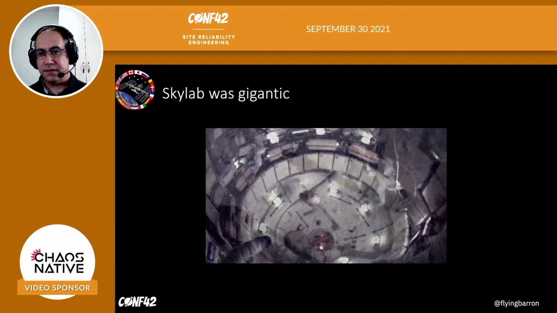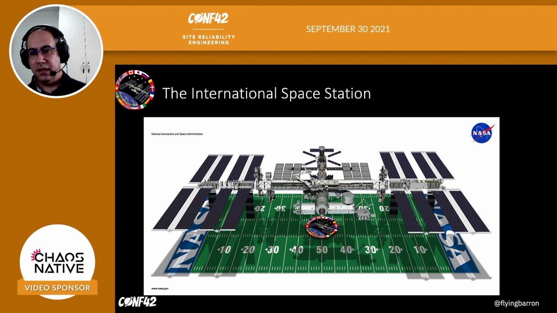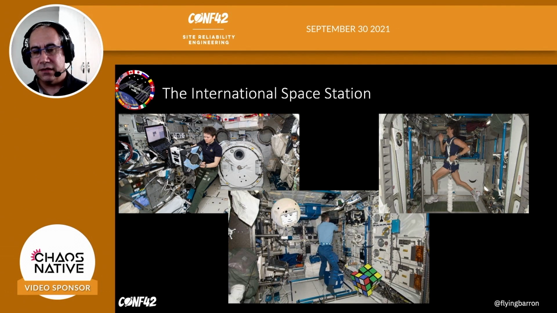Whereas if you look at the International Space Station, while it is much larger overall than Skylab, it's famously compared to the size of a football field, you can see that each of its components is actually much smaller than the large mass, the large monolith that Skylab was. And these pieces fit together, each of them with their own role, with their own goal, with their own targeted mission. But each of them is in itself much smaller than Skylab was. While the station is larger, there's a lot less open space. It's a lot less roomy than Skylab was.